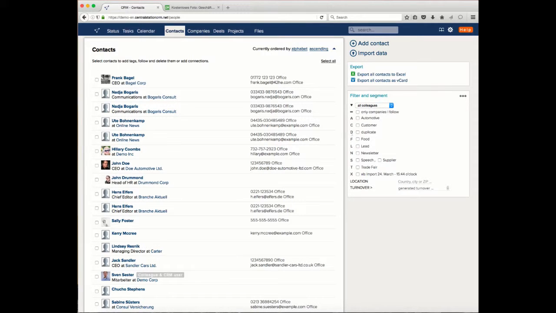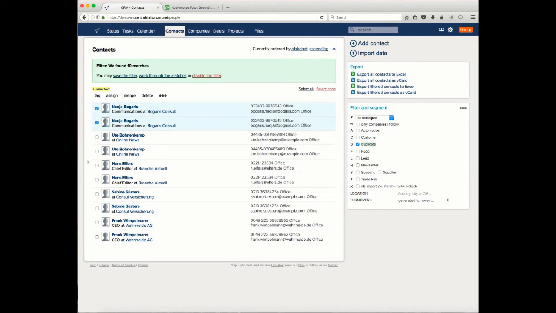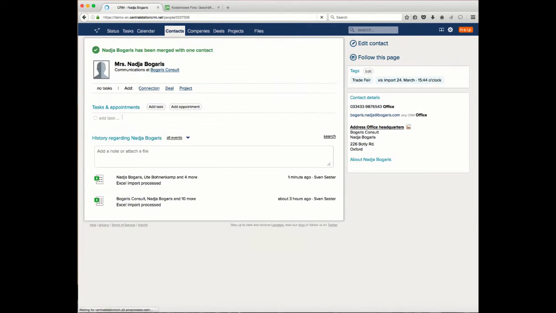Now if I go here to D, like duplicate, and I click on that one, you see, oh okay, all of them are doubled. So I imported them twice. I can merge them very easily just by choosing them and clicking on merge right above the contact. It says, do you really want to merge them? Yes, I want to merge them because I'm 100% sure they don't just have the same name, they're working in the same company, have the same phone number, same email address, they are 100% duplicates. So I say merge contacts.